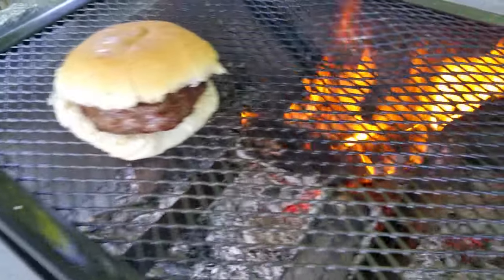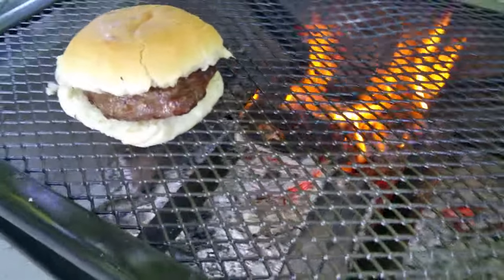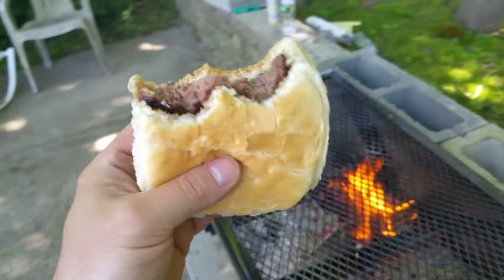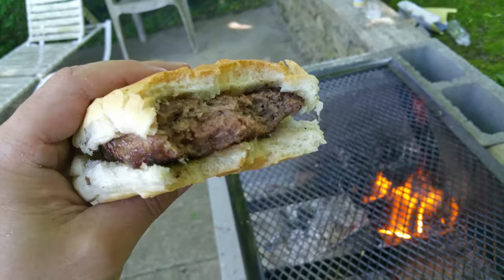Okay, we're gonna taste our burgers. Did a good job here. I think with the cedar, it's pretty good. I think it's gonna be juicy. So here's the final result. The burger looks pretty good. It's cooked, it's a homemade burger.